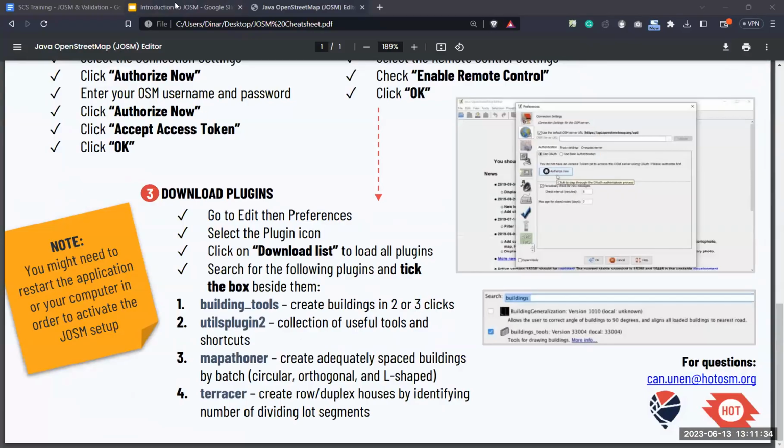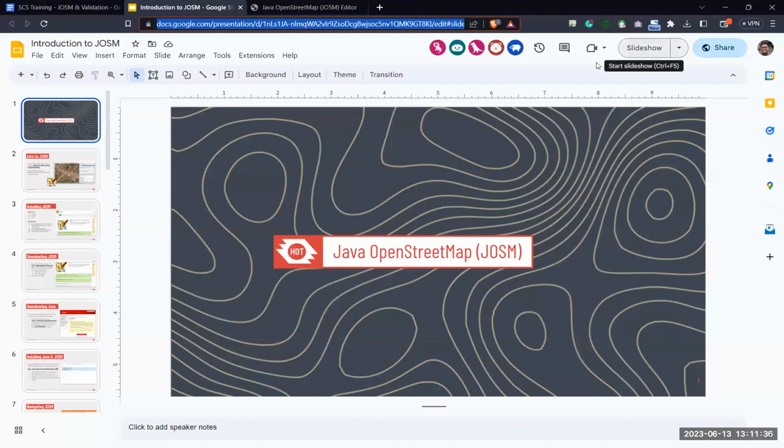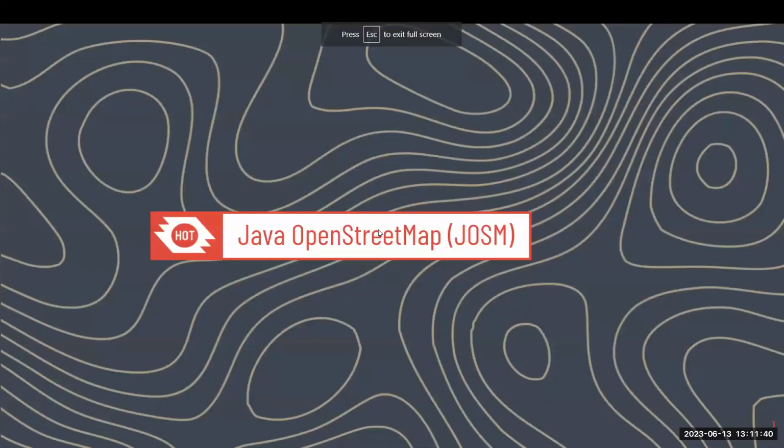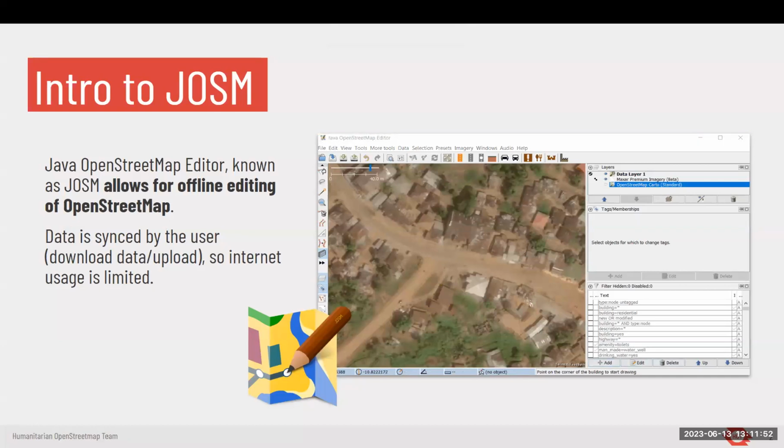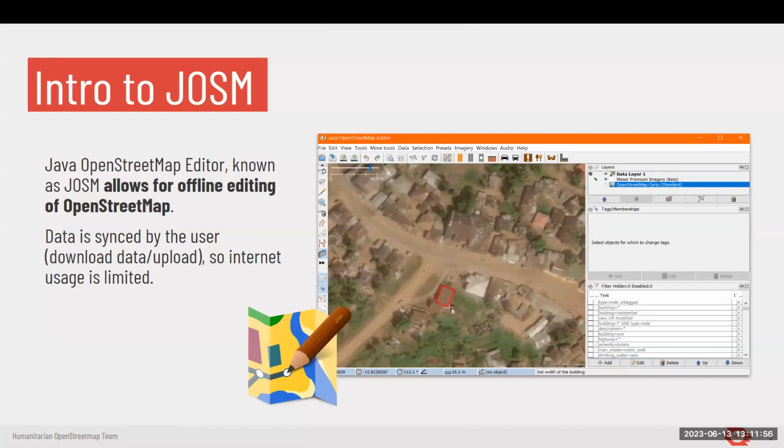Okay, let's move to the main presentation. What is JOSM? As I mentioned before, JOSM is a Java-based app, and it is a well-known application used to do complex editing.